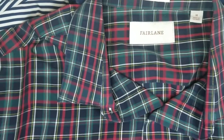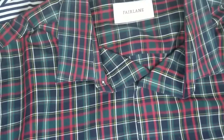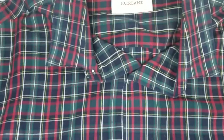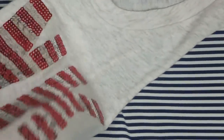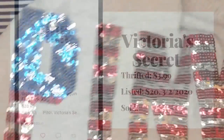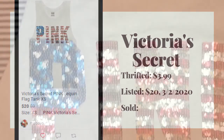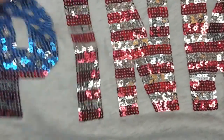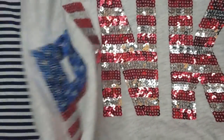This is a Fairlane medium slim-fit shirt — it's very Christmassy. I had never heard of this brand; I was running late so I just snatched it up. It looks like it did pretty good. We've also got a Victoria's Secret tank top in a size extra small. I picked it up because you can't go wrong with red, white, and blue sequins. It's not a huge money-maker but they flip pretty fast.